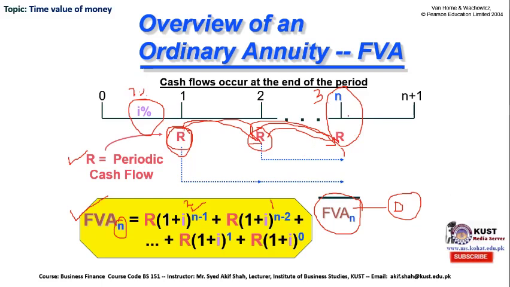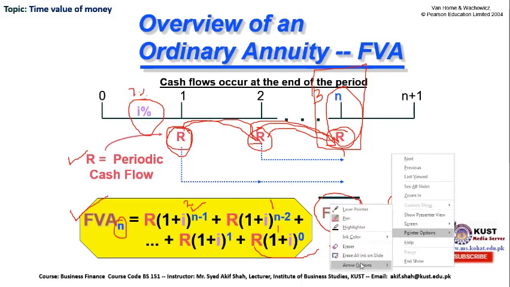And finally the third amount, which would be once again another R, periodic cash flow, it could be $1000. It will not get any compounding impact, because at maturity you are going to add up all your accumulated amounts. So therefore 3 minus 3 will give you 0, and anything raised to the power of 0 is equal to 1. So ultimately the final R will remain as it is, whatever you have invested in your bank account as an ordinary annuity. So let's remove these highlights.